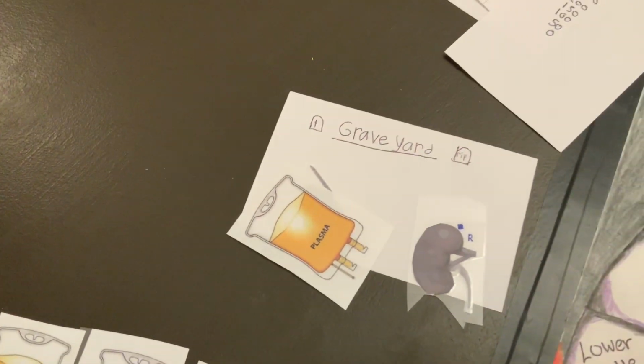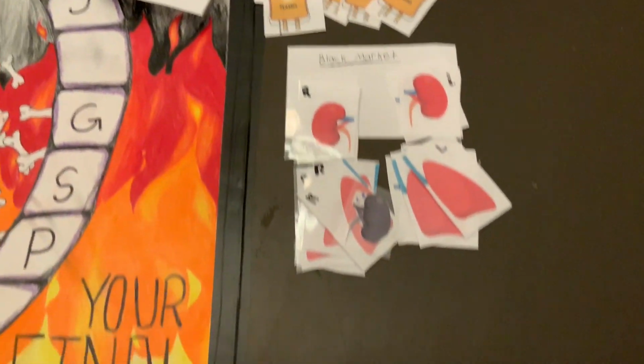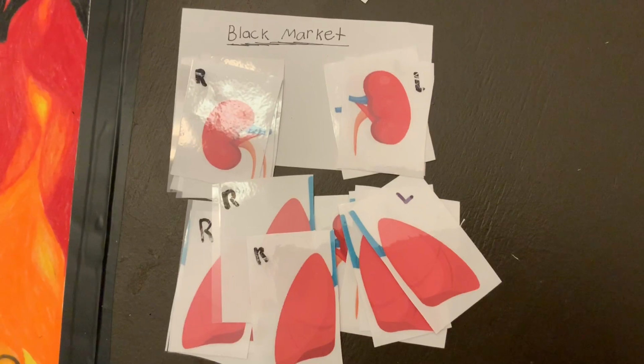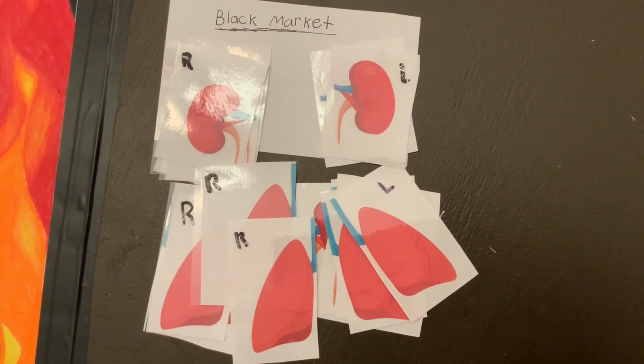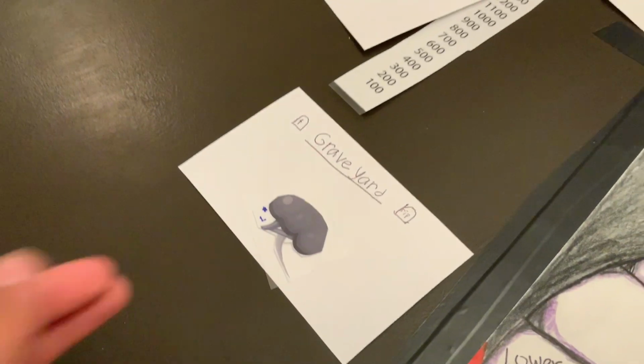If the bank is empty and you need plasma, a player may donate it if they feel like it. A player can also charge you up to $500 for plasma. Next up, let's talk about organs. Everyone gets 1 set of lungs and 1 set of kidneys. If you have to get rid of an organ due to a sickness or bad fate card, you put it in the graveyard. If you need an organ, you can buy one from the black market.